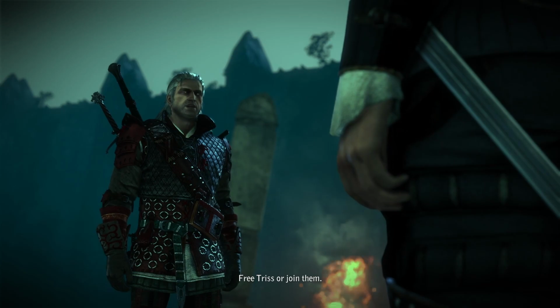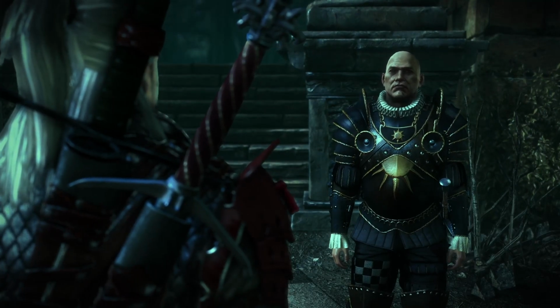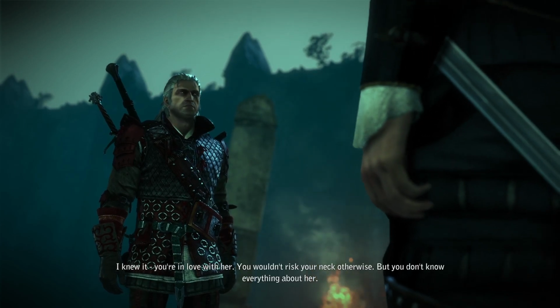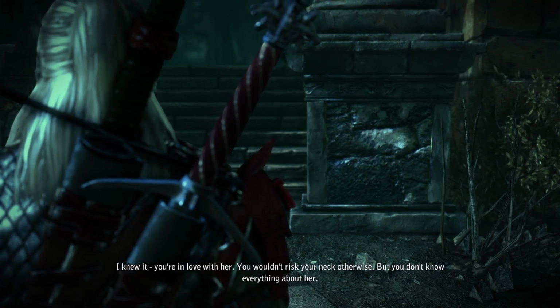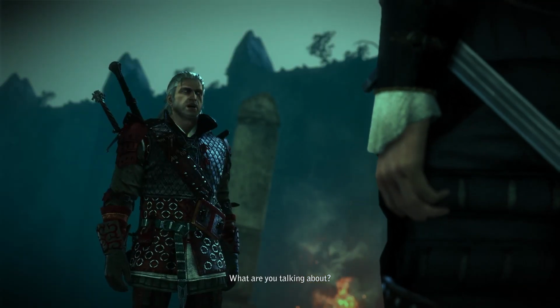Free Triss, or join them. You amaze me. How can you risk your life for a witch? Let's just say we're close. I knew it. You're in love with her. You wouldn't risk your neck otherwise. But you don't know everything about her. What are you talking about?